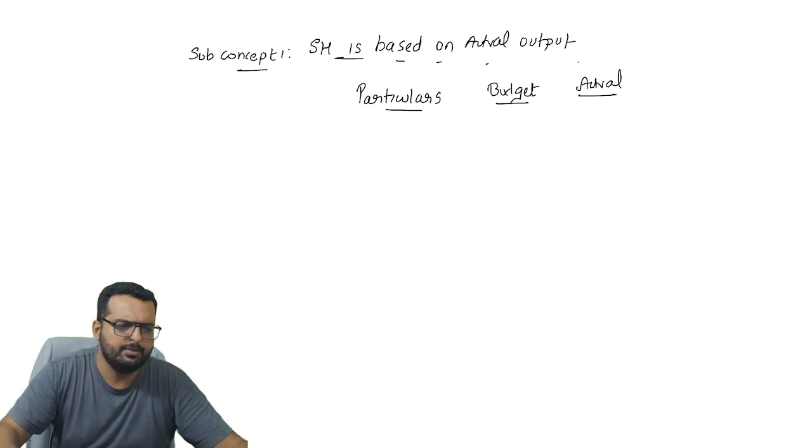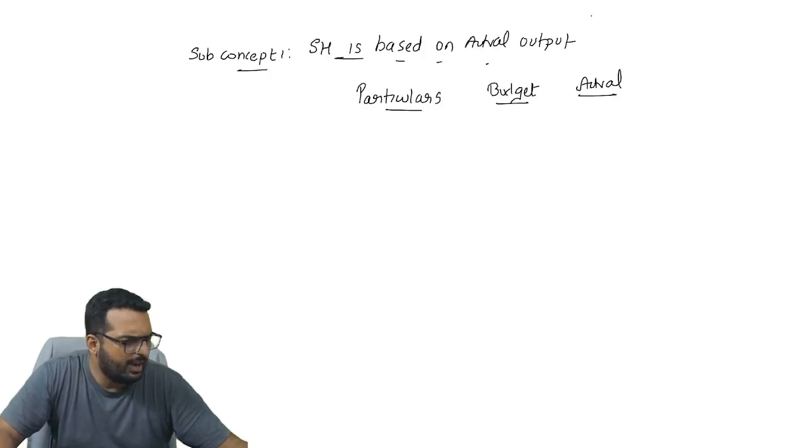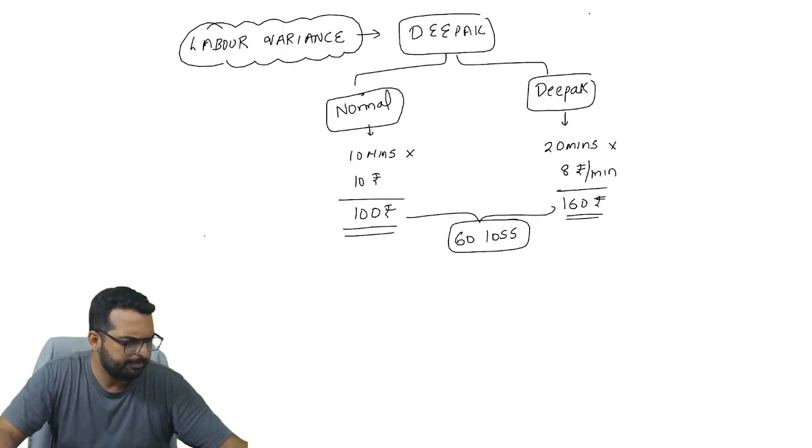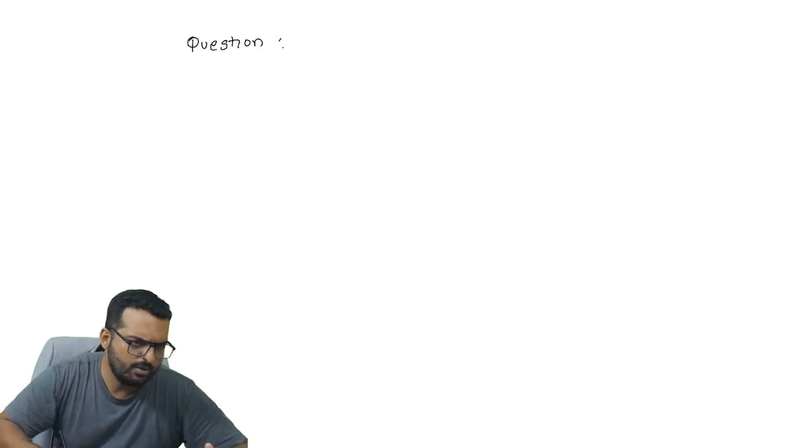Let me do one thing. Okay, let's do one thing. We will start doing the problems of material. I'll give you a few questions in the books. You solve that on your own, make your base very, very strong. Then we will go to the next part. Is that okay? Let's do it that way. Okay, so I'll do one thing. Just write down questions on material variance.